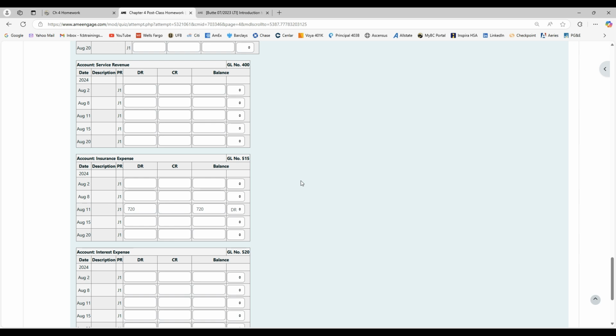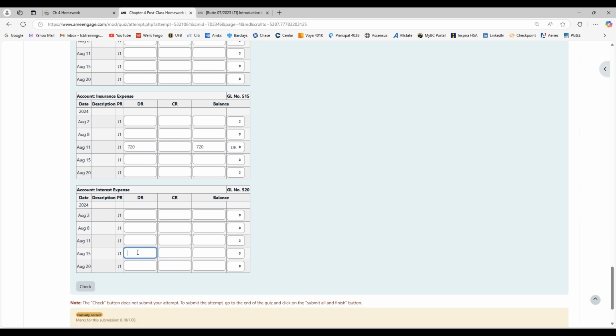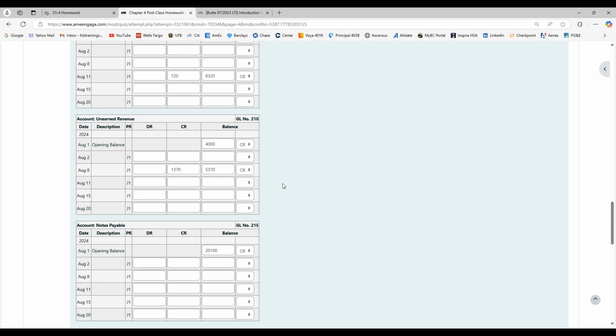Okay, August 15th, we have interest expense of 110. Be careful not to mix up the account number with the actual transaction amount, because interest expense is account 520. That's just a number that is like a name, like your social security number. It's just a reference number for that account. So don't put 520 here. That's just the number of the account. But sometimes they're right next to each other, and you can get kind of confused on that. So just something to watch for.